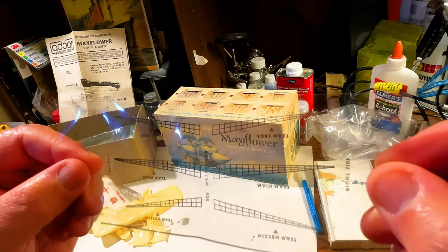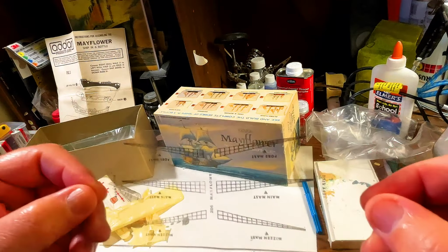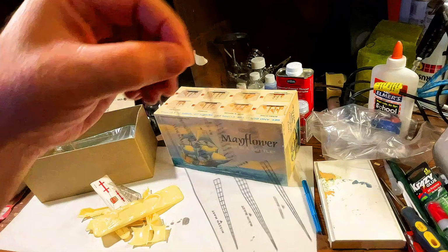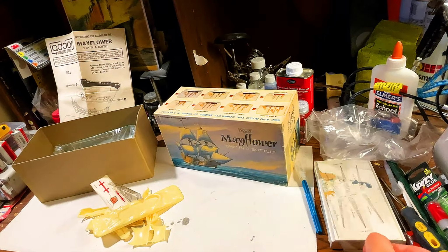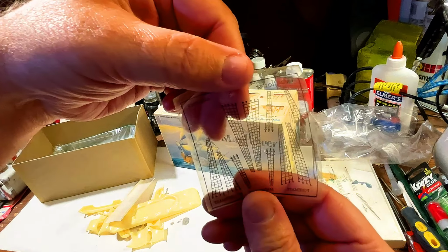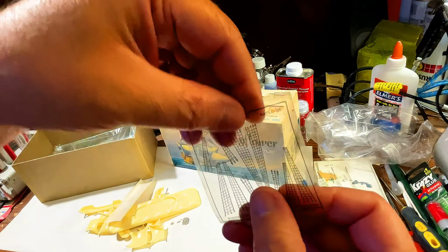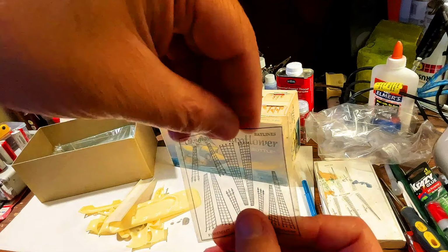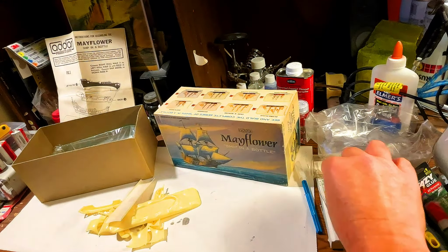And let's see, which ones do we have? We got the left side. And we've got another one of these, but it looks like it's for the smaller ones. So that's a good idea, putting it on a clear plastic.